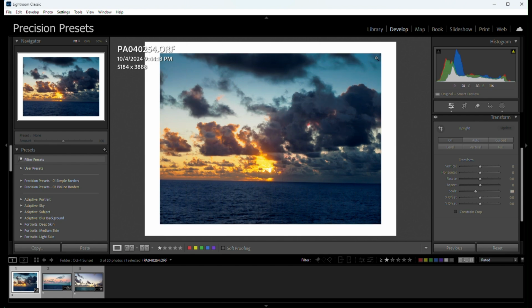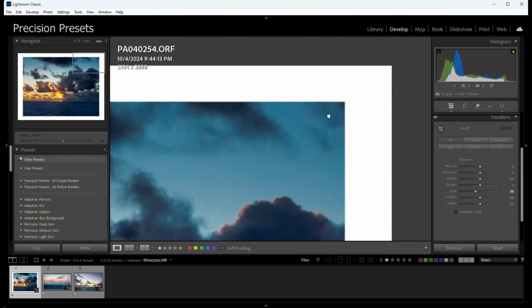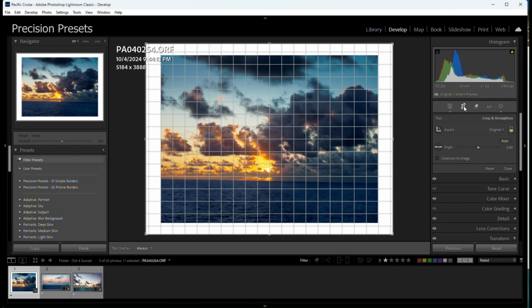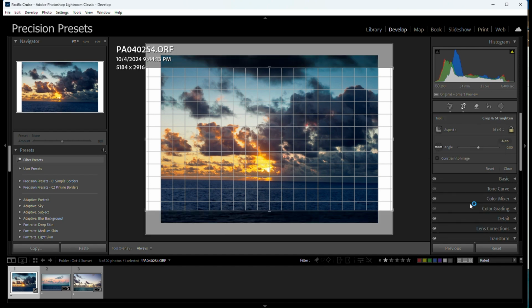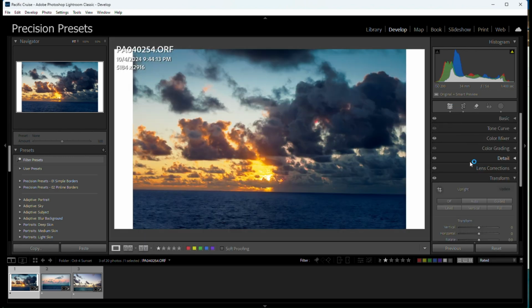Another way to add borders inside Lightroom is to use the Transform panel and the Scale slider. This is located under Geometry in Lightroom Desktop and ACR. This has the issue of having uneven borders between the sides and top and bottom unless your image has a 1:1 aspect ratio. And it only works if you aren't cropping your image.